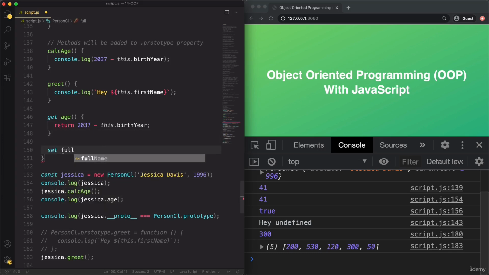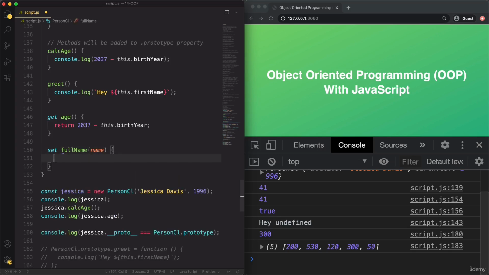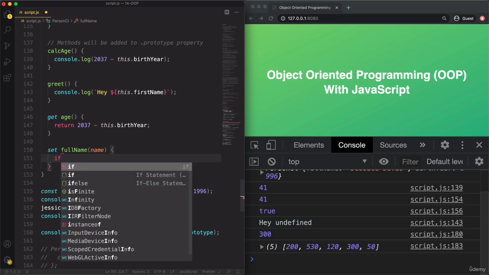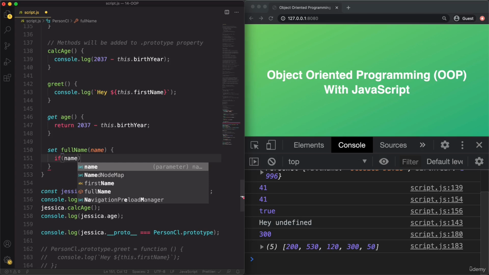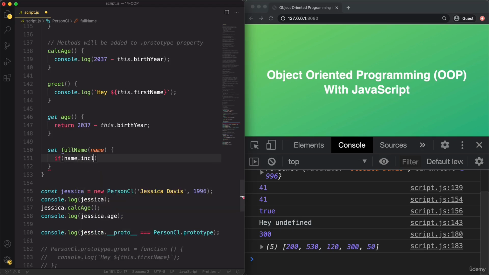All right. So set full name, and then we need the name itself, and then here we need some logic. So to test if it contains a space, if the name includes a space, and I'm not sure if it is called includes actually. Now let me just test it here very quick.